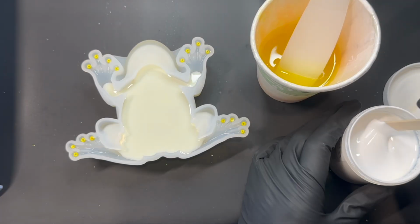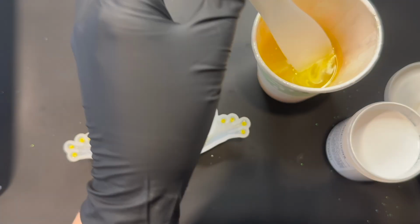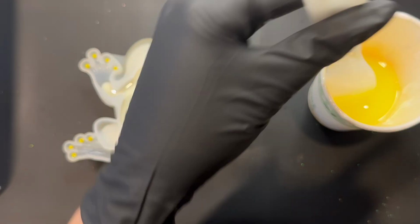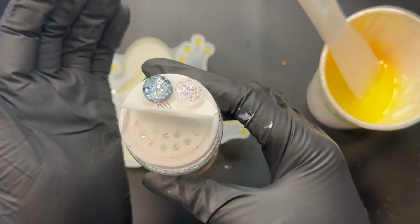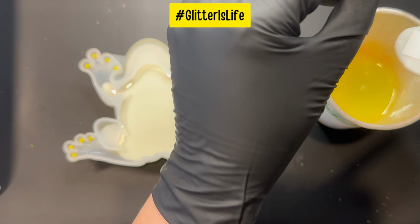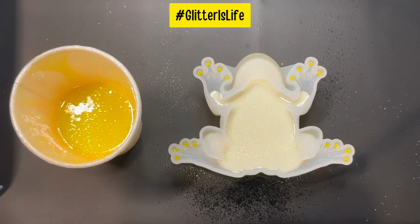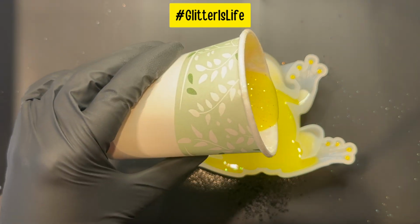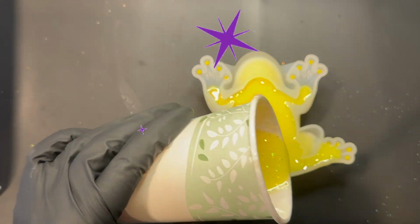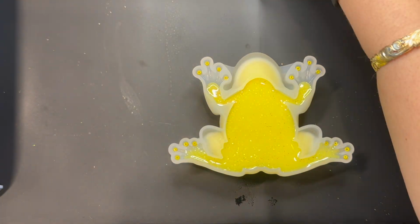Despite the fact that it says it was opaque, it really didn't come out very opaque. So I'm adding that white resin dye again. And of course I'm going to be adding some iridescent glitter. Glitter is life. That glitter is beautiful. Holy sparkle, Batman. That is so pretty. I love it.